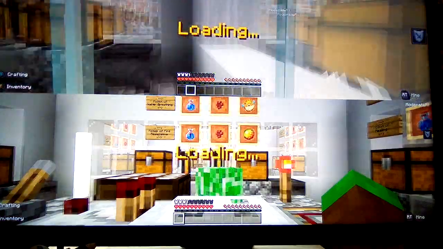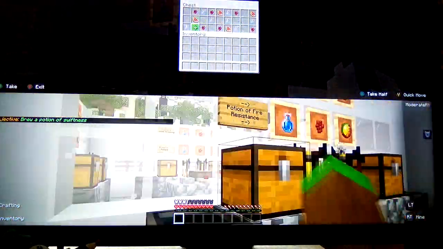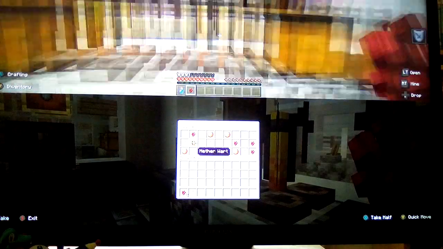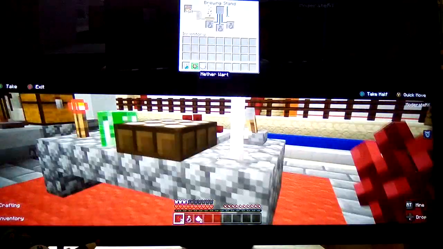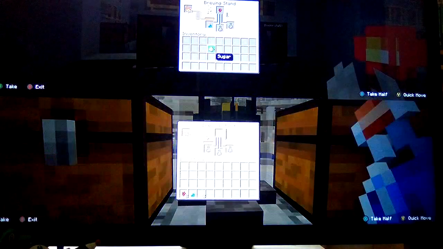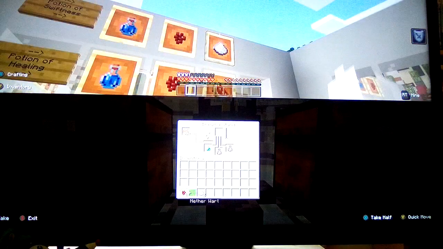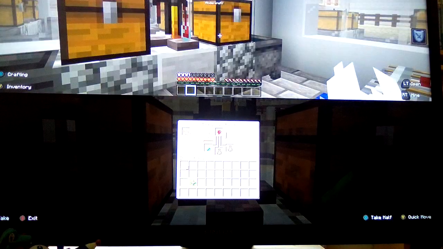Okay, what's this one? Oh no, it doesn't look good. Brew a potion of swiftness. Potion of regeneration, potion of strength. How do you even make it? I've forgotten how you make it. Swiftness. Water. Okay, water. Sugar. You took this. Put that in there. Did I collect the wrong thing? Wait, what's the sugar for? I can't put the sugar in. Why can't I put the sugar in? That's definitely sugar, right? Yeah, you can't until after you put it in, then you have to mix it afterwards. Oh, yeah. Forgot about that.